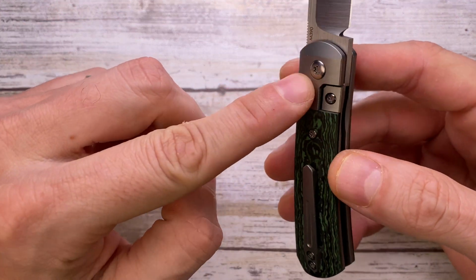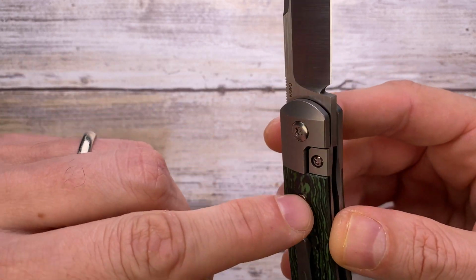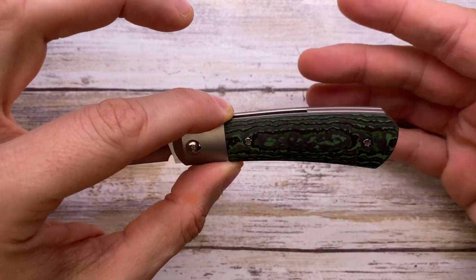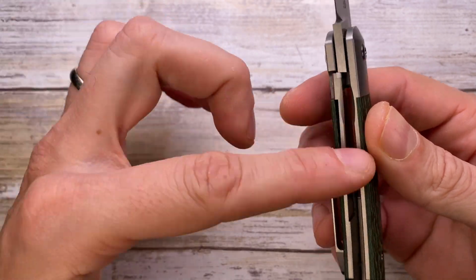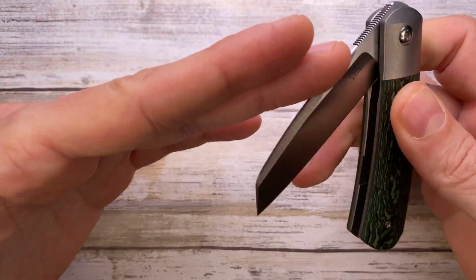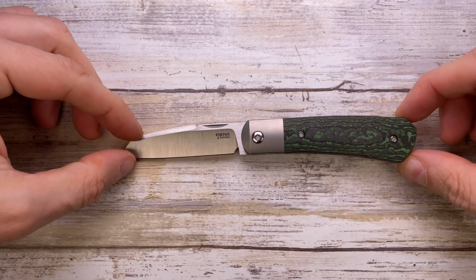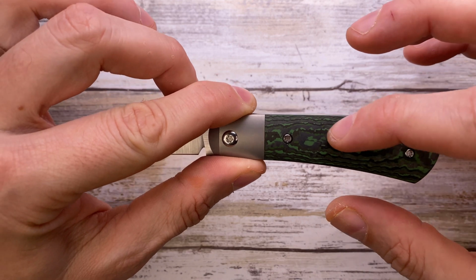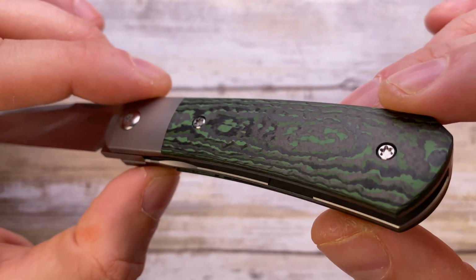It is, I would say, a liner lock kind of thing, because these are not really bolsters. These are just part of this liner, so there's scales, so technically liner lock, but pretty much frame lock. But you let me know in the comments. It's a pretty small knife, and it's made in titanium, of course, and fat carbon right over here, which is a beautiful material to work with.